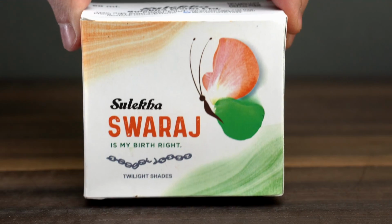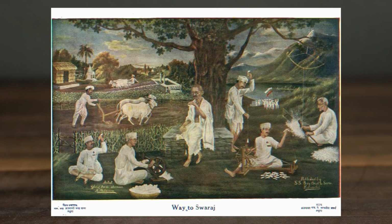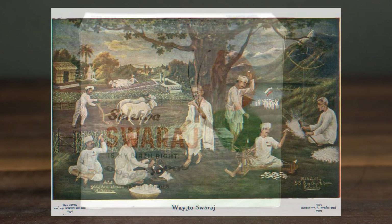The next most expensive of these inks is the Swaraj, and these are 400 rupees per bottle. Swaraj means self-rule or self-governance in Hindi, so the symbols on the label match. There's the broken chain and the butterfly in the colors of the Indian flag. This old print shows Gandhi overseeing a group of people spinning thread with the caption, "The way to Swaraj."